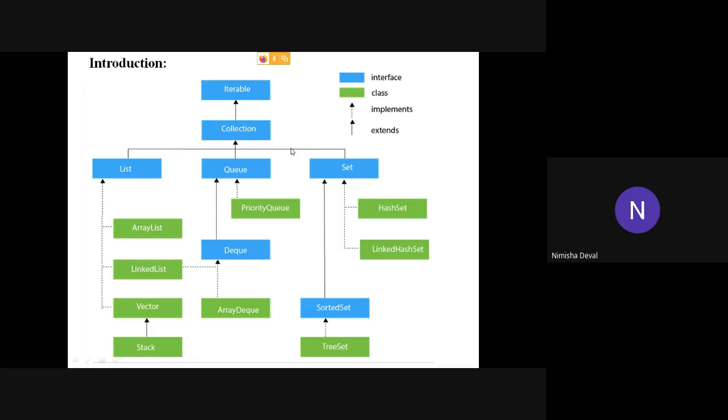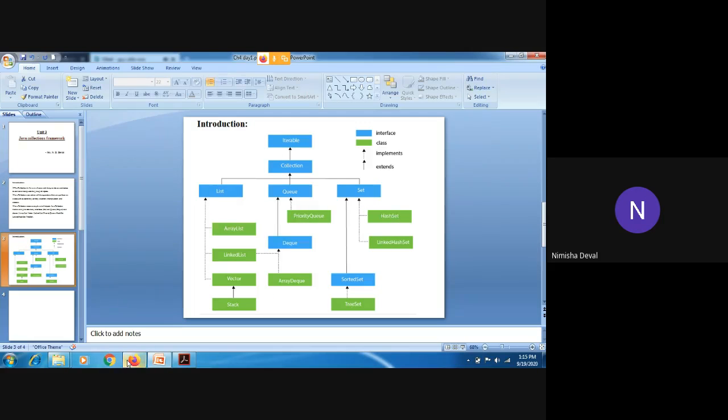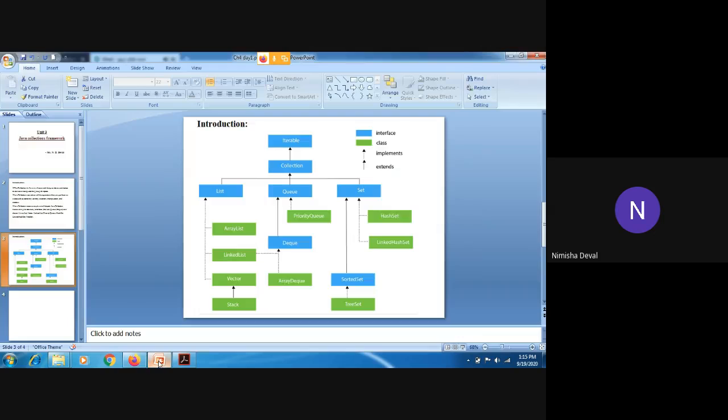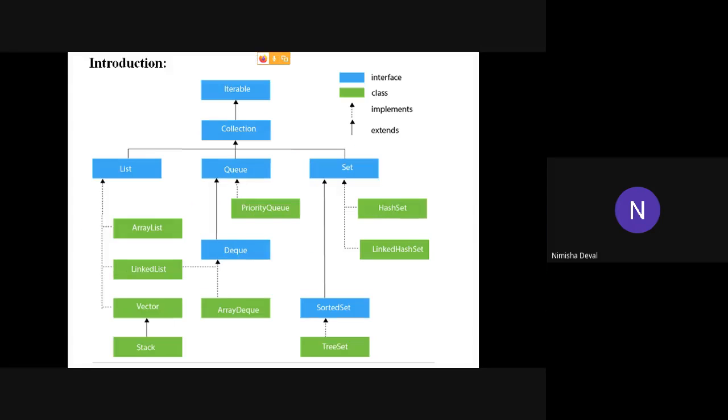It declares the methods that every collection will have. In other words, we can say that the collection interface builds the foundation on which the collection framework depends. In the collection interface, these three basic interfaces are there: list, queue, and set.